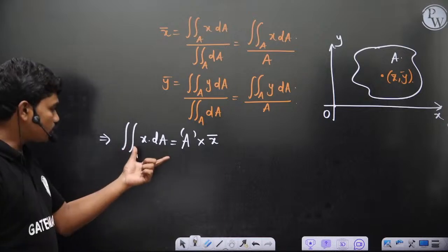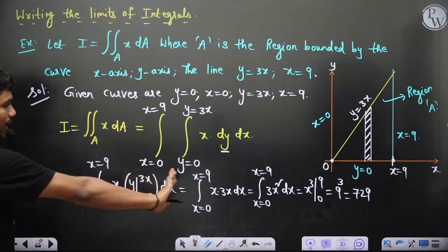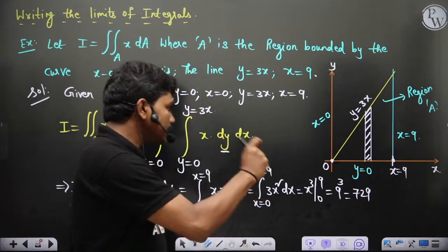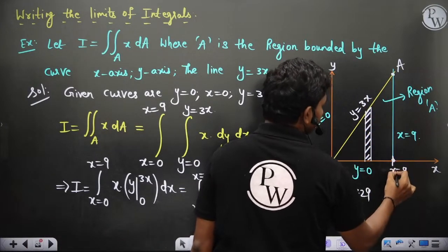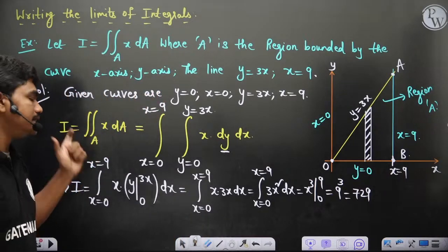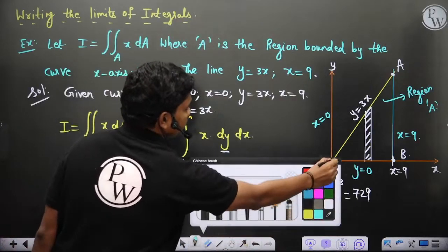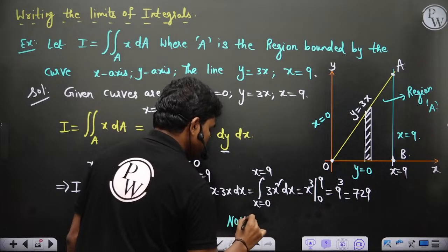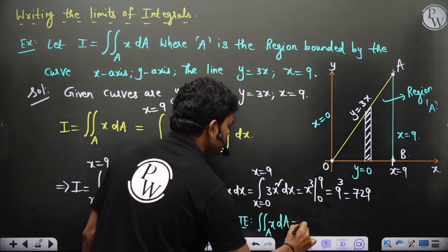So chalo, if this is what you have, I have asked you the same question here intentionally because I want to show you this logic. This is the purely mathematical way of solving integral of x dA. We integrated and got the answer 729. So let's see this figure. Let's say I call this point A and this point B. If I calculate this integral of x dA, it gives me the area of that figure times the centroid. So note, the integral over the area of x dA is equal to A times x bar.